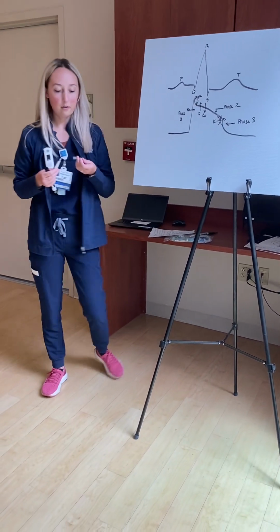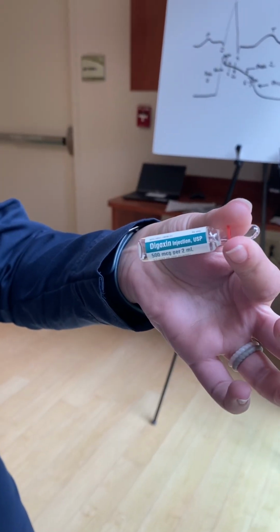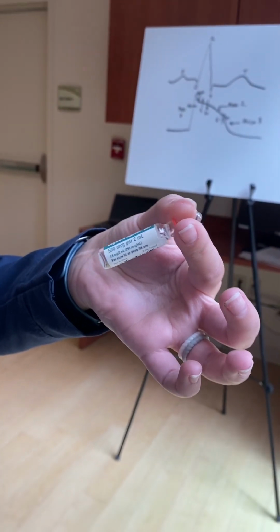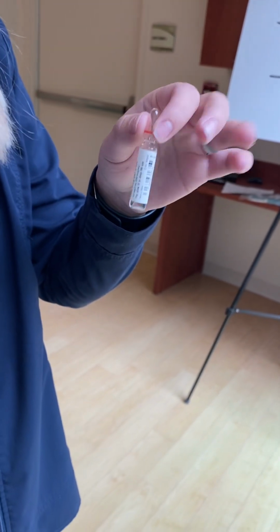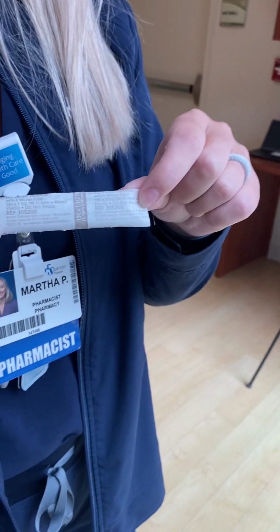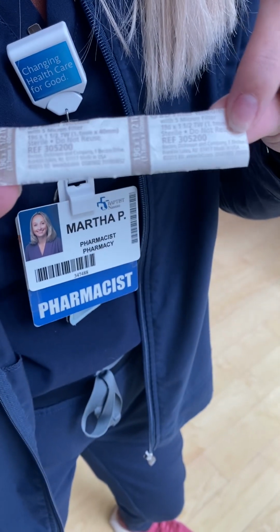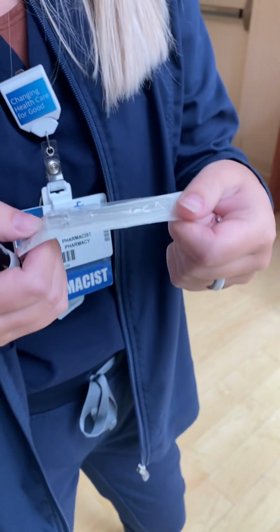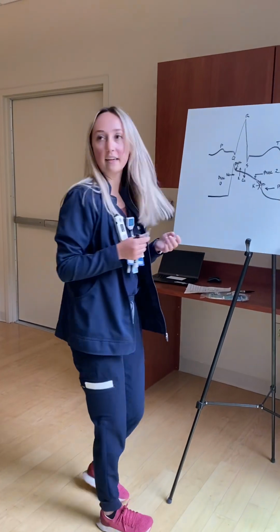And then the last thing I want to say about digoxin: the IV form comes in an ampule. The ampule is glass, so when you break it, little bits of glass can go into the vial. So you have to use a filter needle to draw it up. We think it's a brown-gray color. I think they're all this color, so you have to use a filter needle. And I think that's it.